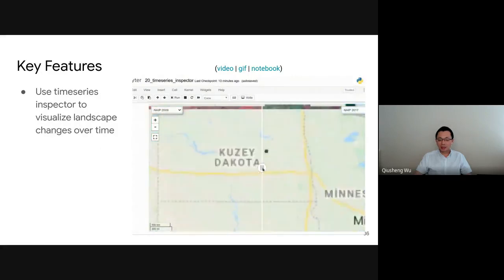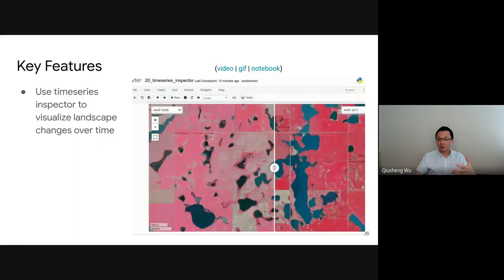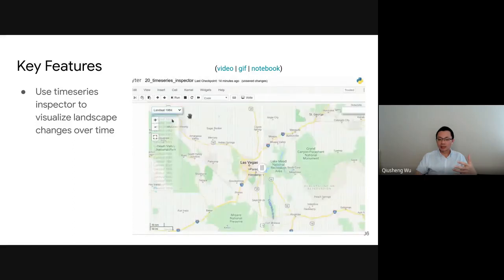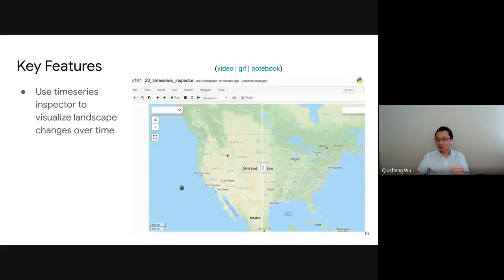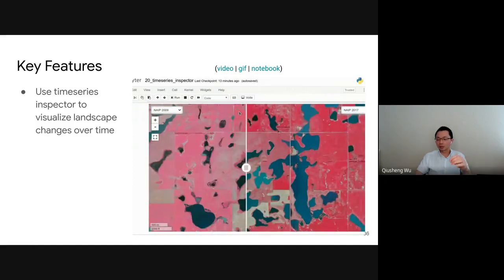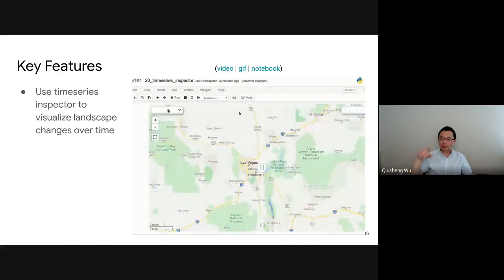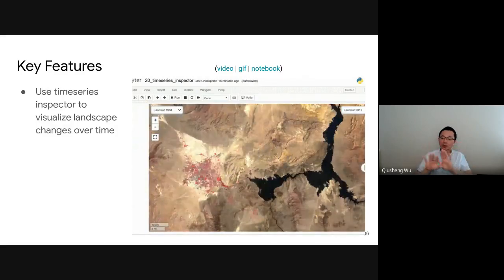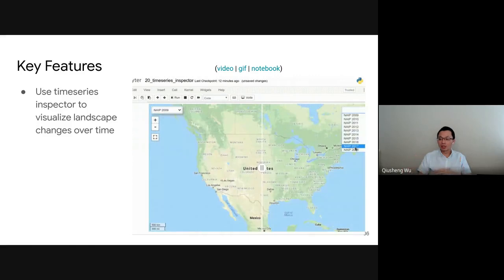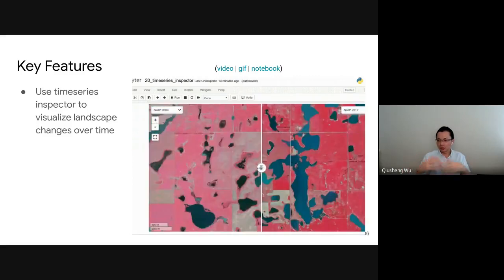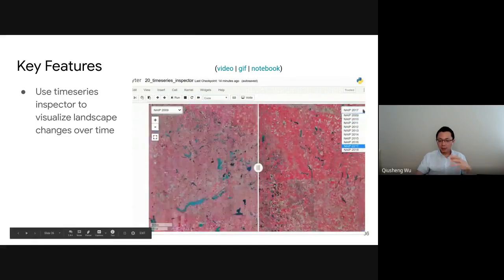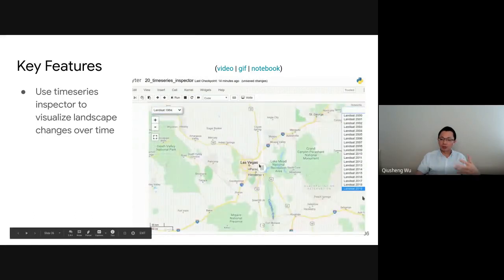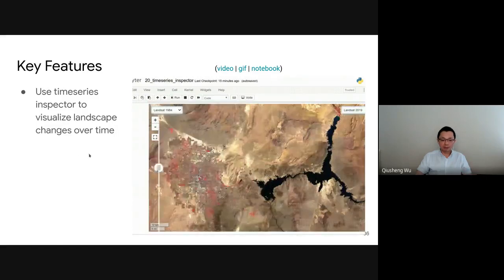This one is similar to the split panel map, but I built in some of the common imagery. For example, Landsat data since 1984. So you don't actually have to compose the data by yourself. I have already created the annual data. All you need to do is create the map and then call the function. And then automatically you can draw a rectangle anywhere around the globe to retrieve the satellite imagery for the past 35 years and give you the best cloud-free imagery for that specific location. In that way, you don't have to filter the imagery to create a mosaic. So it very much simplifies the process and the lines of code that you need to write if you use Geemap.